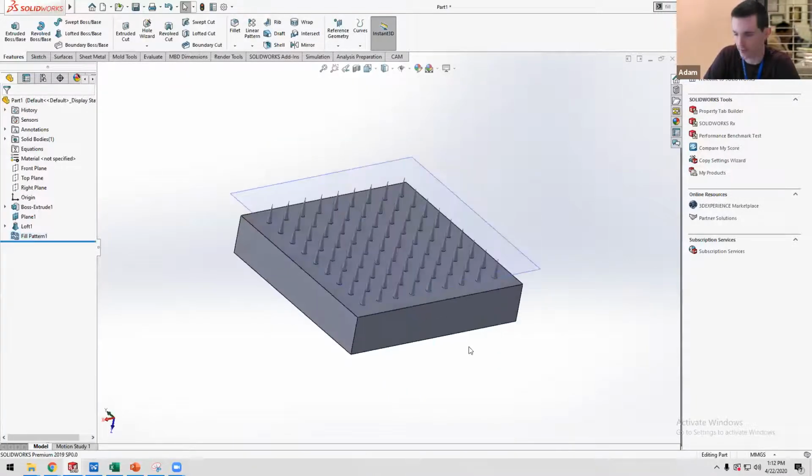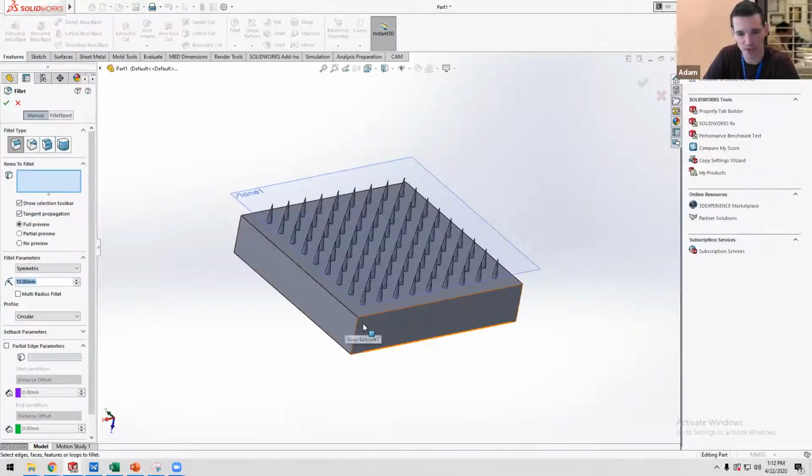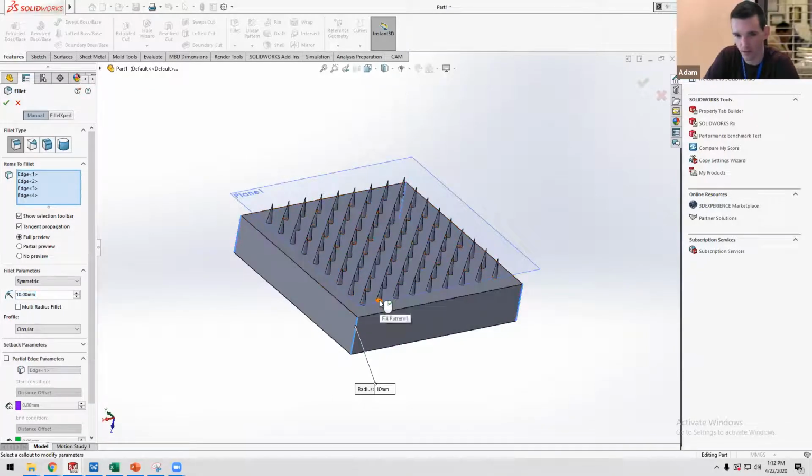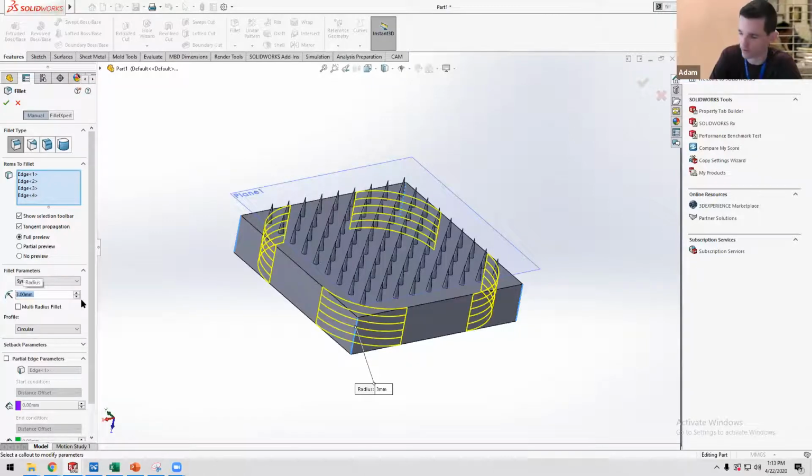And I'm going to add some fillets onto the corner here just because it looks pretty. So the lesson I taught last time was when I click the corner to be aware of this pop-up. This first box is usually the one you're picking. And that's going to highlight all 4 corners. And if my radius is small enough, it's going to preview that for me. If I get it too big, it's going to disappear. So you can just keep typing in numbers until it shows up, and that's how you know how big you can go.